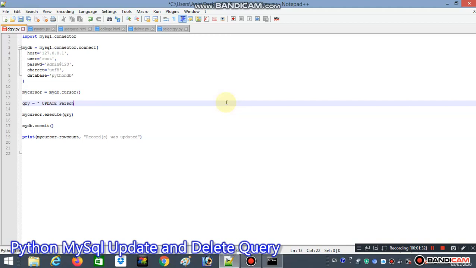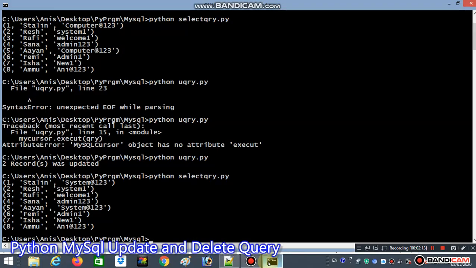So delete star from personal where password equal to, which one am I going to delete, system 1.